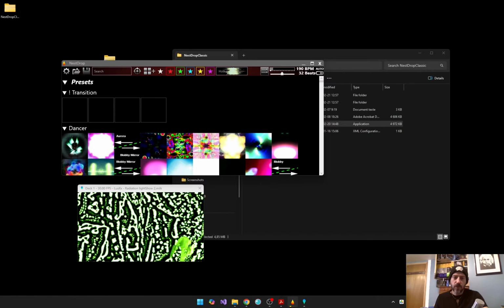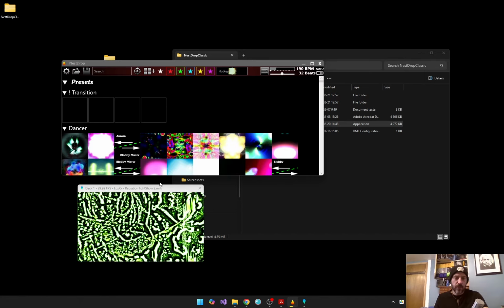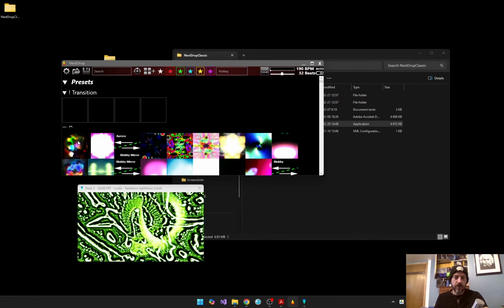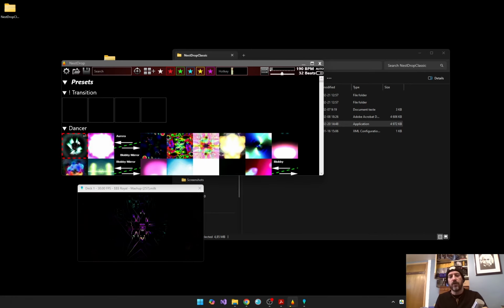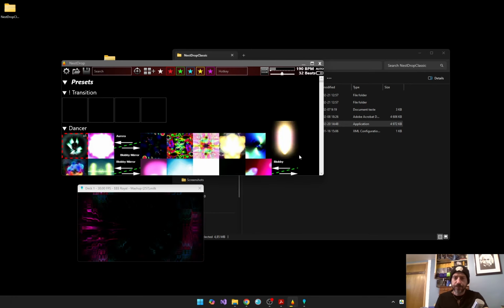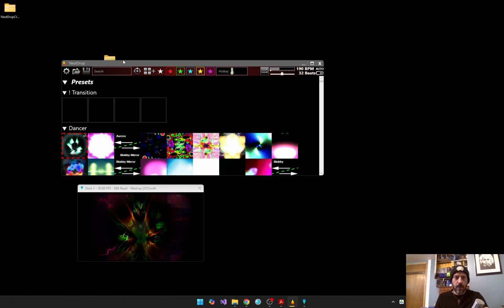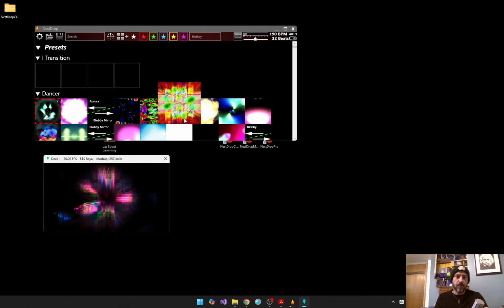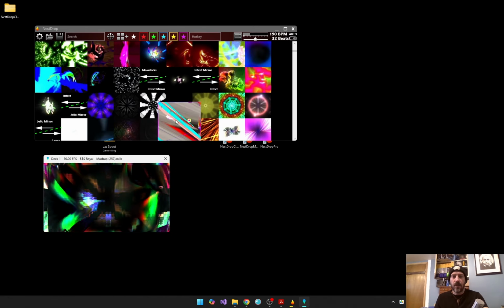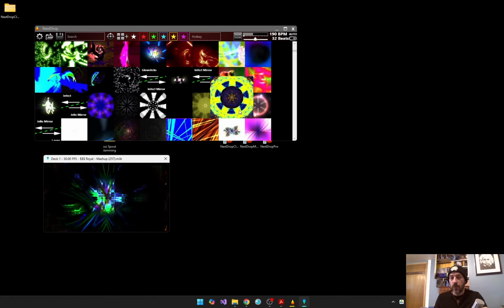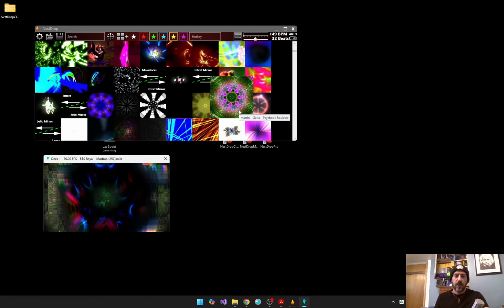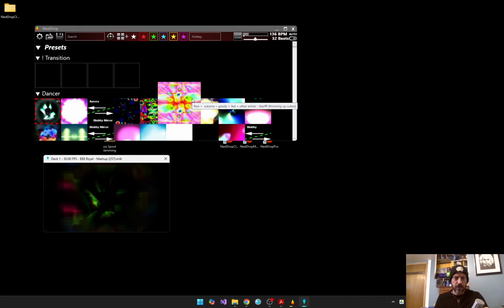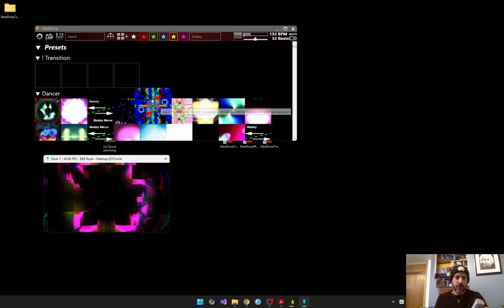The first time you use NestDrop, you probably see just a white circle reacting to the music. This is the default with no preset. But if you click on any preset, it will load it into the video deck. So NestDrop is a music visualizer. Most presets react to the music in different ways, depending on the code behind. Not all of them react to the music, but most of them. So it's up to you to discover which one is your favorite.